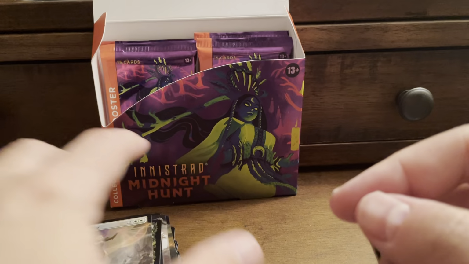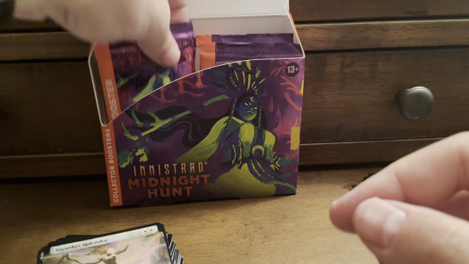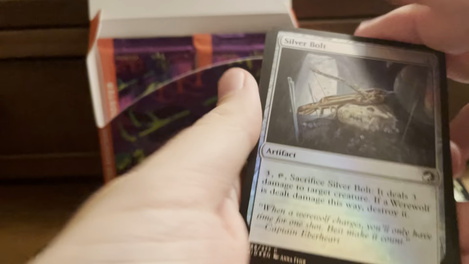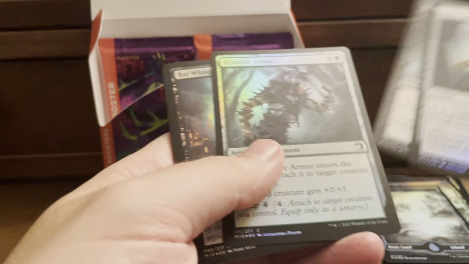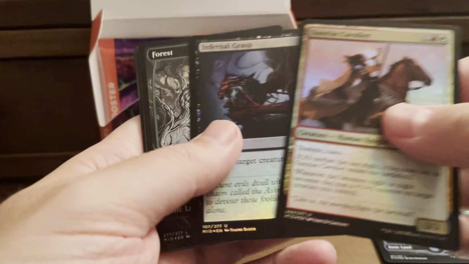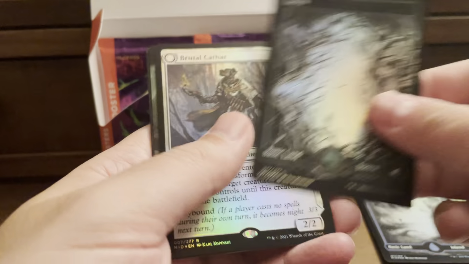I'm going to say 4 packs left. All right, we're already 22 minutes into it. Silverbolt, Zombie Bramble, commons, uncommon, forest.